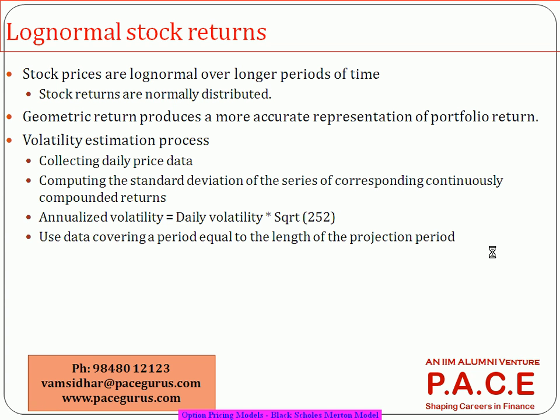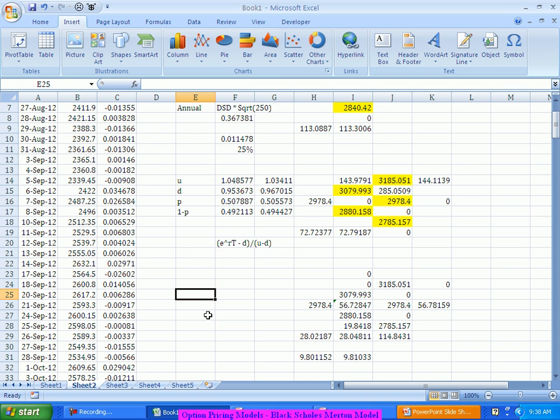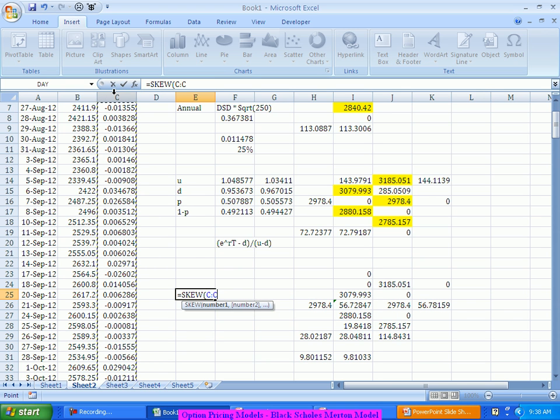observe some kind of patterns in the data, wherein they were saying that the stock prices will generally follow a log normal distribution. They have made an assumption that the stock prices will follow a log normal distribution, which means the stock returns will follow a normal distribution. Now, if I have to really check whether Infosys returns were following a normal distribution or not, I can very well check the skewness and kurtosis of the returns of Infosys. If they are very close to zero, I can say that they are following a normal distribution.